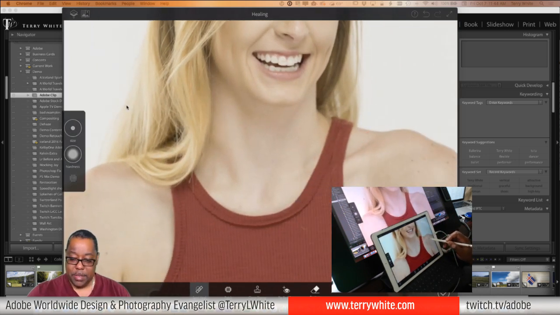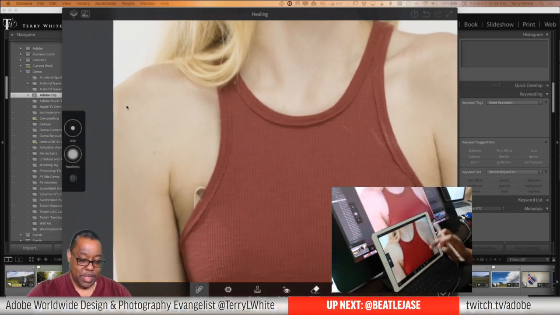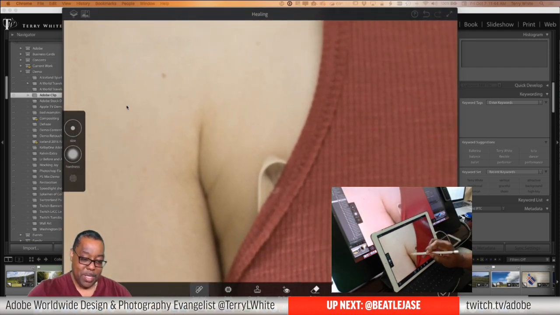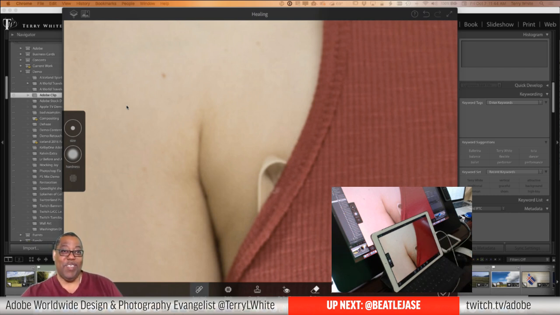Where it gets a little difficult and where it may not be as easy is when you need to remove something like that. We got a strap problem. So if I want to remove that strap, and I've tried this in Photoshop Fix already, I know how difficult this particular edit is.